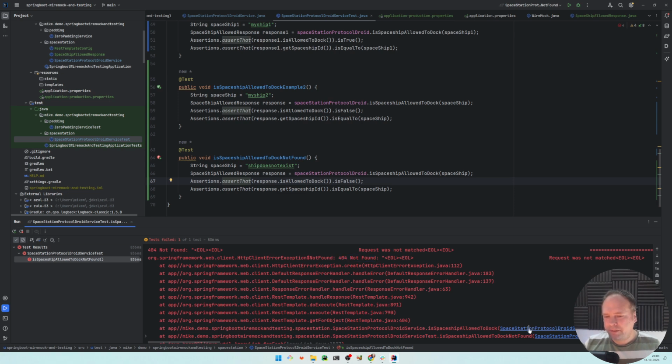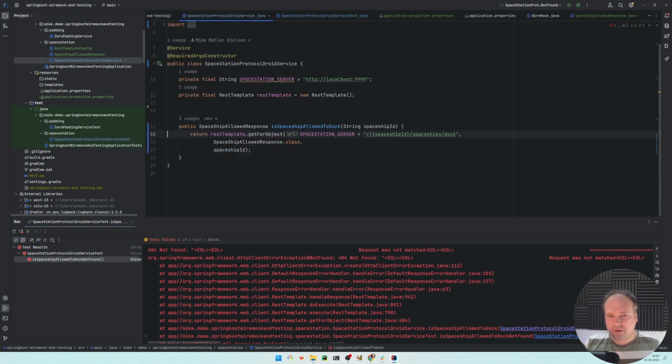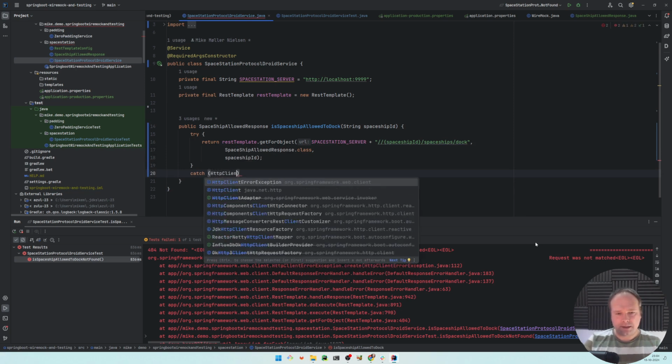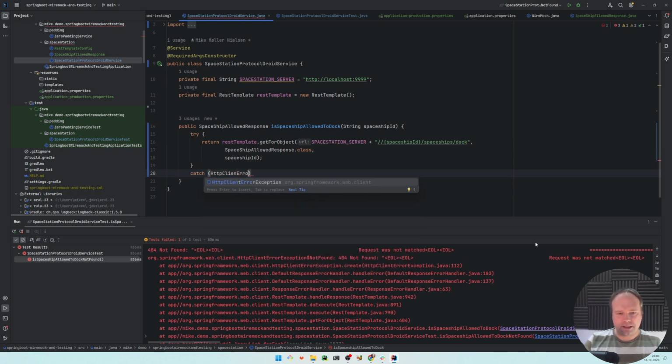But now we get that exception, so that means that we can go to our spaceship service, and now we can actually change the code, because we know that there is a slight chance of this code actually ending up with an HTTP client error exception. And this is the HTTP exception right here.